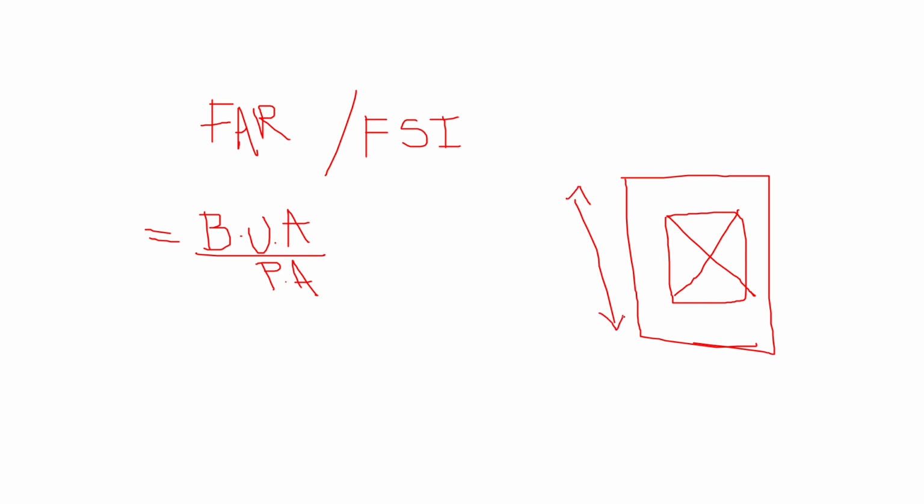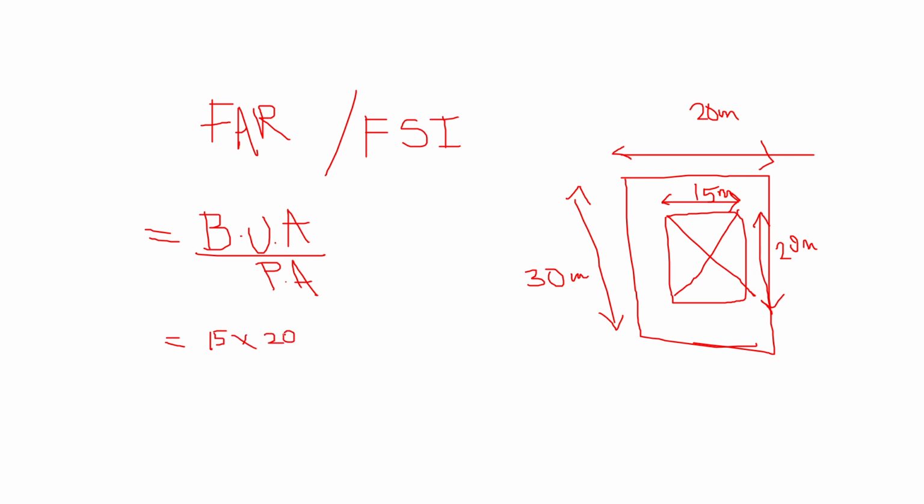So the length of your plot, let's say, is around 30 meters, and your width of the plot, let's say, is around 20 meters. Okay, so let's say after the setbacks, you have about a 15-meter building here, and after the setbacks you have, let's say, about a 20-meter building here. Okay, now what is your built up area in this case? 15 into 20, right? The area of a rectangle is 15 into 20.